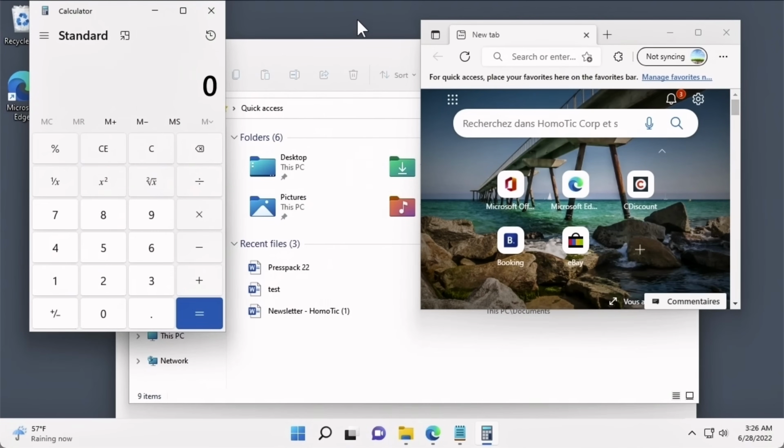If you've multiple applications open at once, you can move from one to the other quickly and easily. Windows 11 features a number of different ways to move between different applications and windows. In this video, you'll see how to open, organize, and close different applications.